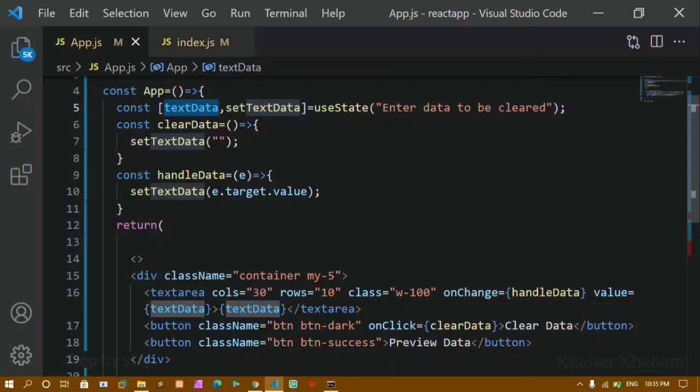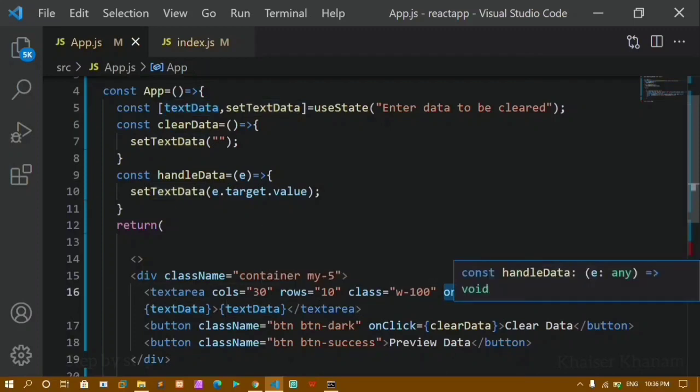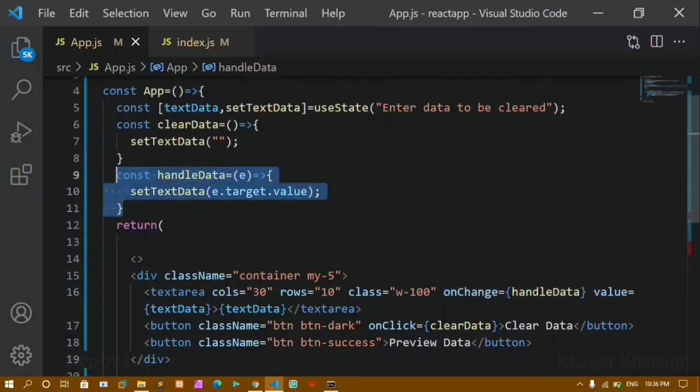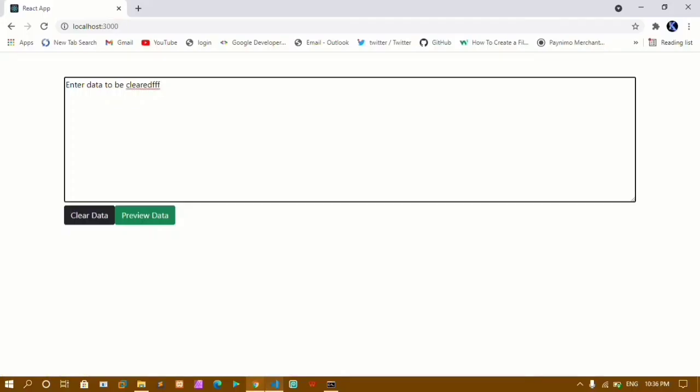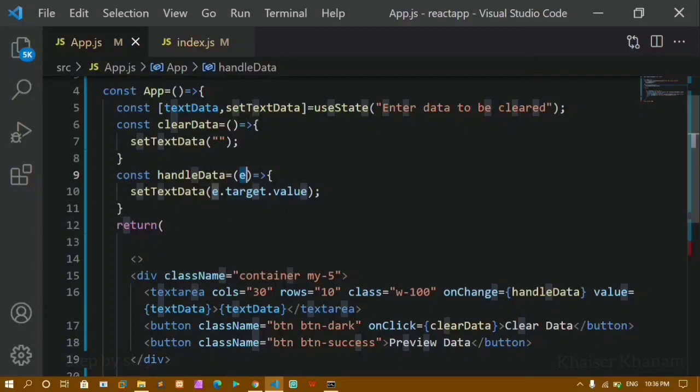Now along with the value attribute, if I want to type something inside my text area or input field, I have to give this onChange event handler, and this is going to take one function, and inside this function I am just passing this event. Whatever I am writing here, I am targeting that value, and this value will be stored inside this text data. Now whatever this text data has will be the updated data, and that updated data will become the initial value for this particular variable, and that data will be printed, whatever value I have here plus the updated value.